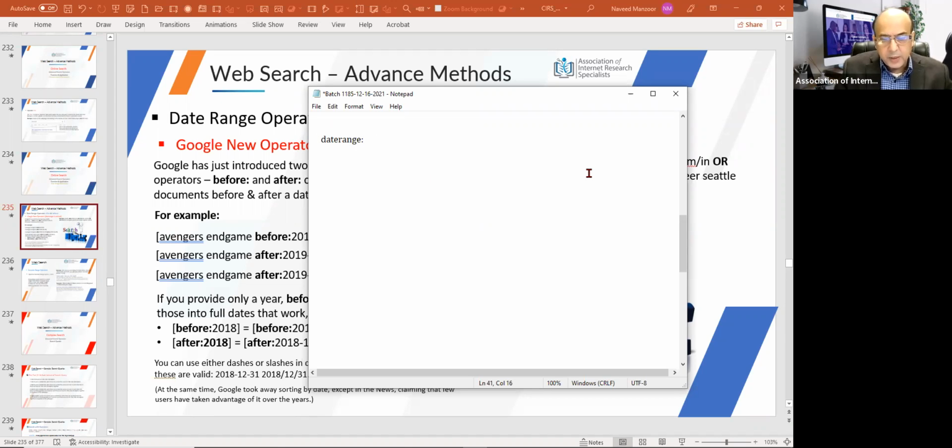What used to be there in daterange was a date, any date you put, and then you put 2 dots and then another date.